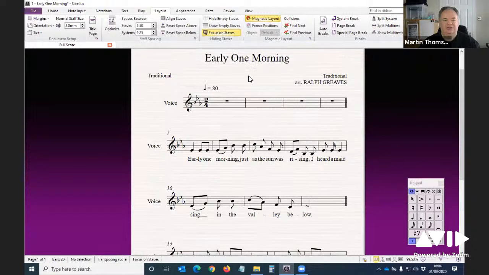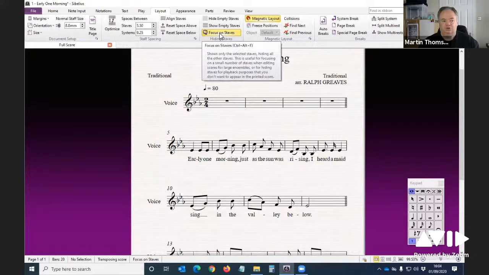What focus on staves is designed for is if you're working on a full orchestral score, let's say, and you want to specifically focus on the string parts. You can't fit the entire score onto your screen unless you've got one of these up and down vertical monitors. So you focus purely on the part of the score on which you're working. Well, that's fine, but if you think about it slightly differently, think slightly sideways, you could do what I've done here, which is focus purely on the voice part, okay? So everything else is still there and you can still hear it, but you're only seeing the voice part.